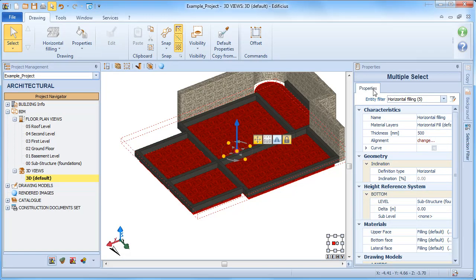In the Properties pane, we can then modify the geometric characteristics and define the height reference system.